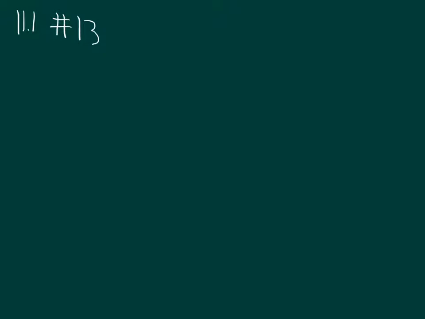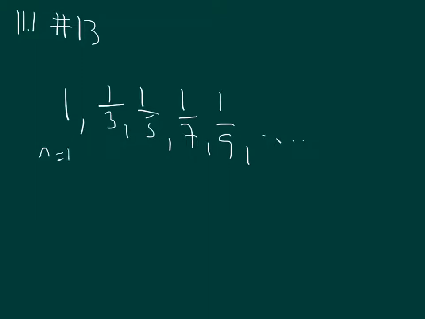sub n formula for the sequence. And so on number 13 here, you start with the sequence 1, 1/3, 1/5, 1/7, 1/9. Okay, now there's a couple of acceptable answers. It depends how you want to number these terms. I guess you could call the first term n equals 1. You could also call n equals 0, and that'll become something that we'll do quite a bit in this chapter, for a variety of reasons. You'll see why when it gets to it.